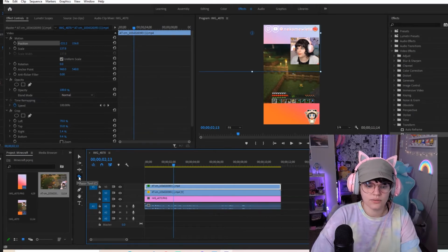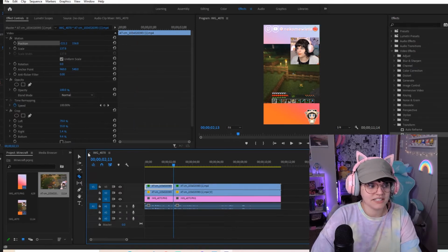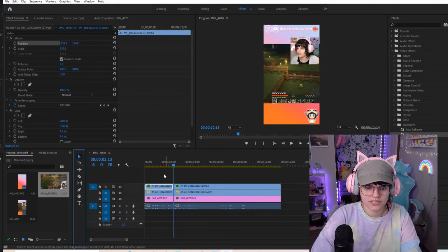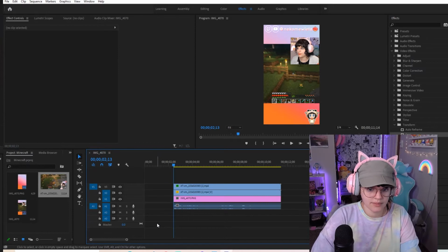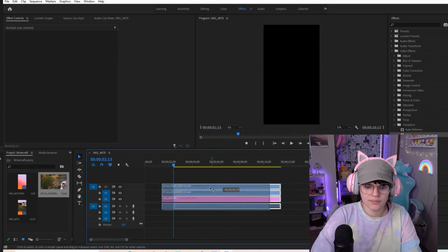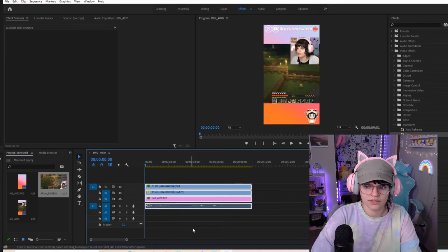Click on this little razor blade icon and then click on the timeline itself on the clips. Then I'm just going to select all of these, changing back to my little selection tool, drag and drop over them, and click delete to remove them. I'm just going to scoot that all over to the front here.